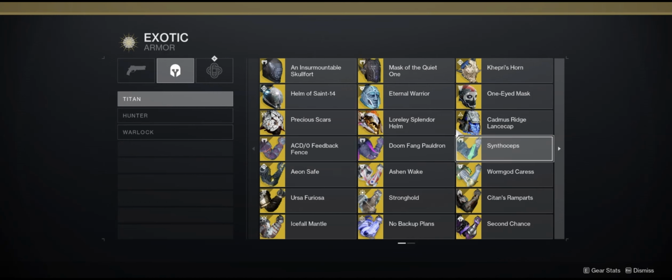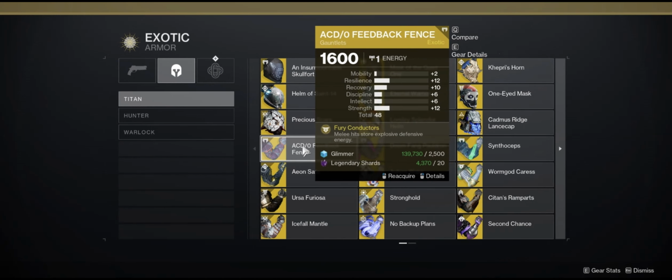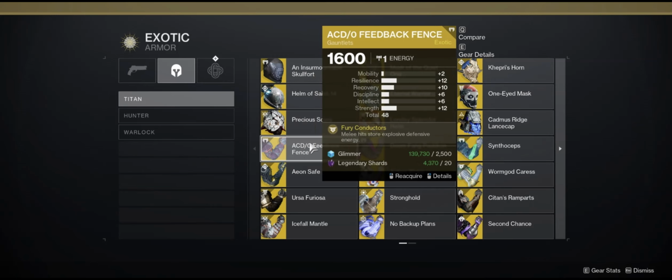benefit from Synthoceps. HDO Feedback Fence has a unique interaction with Flechette Storm, as one melee swipe will proc ×3 Fury Conductor. This one was hard for me though, as I found myself often throwing myself needlessly into groups of enemies to try and get that goofy feedback kill.